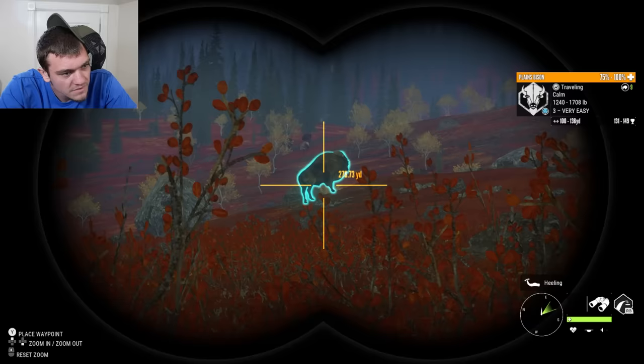Did you see that? Dude, them things don't stand a chance against slugs. Nothing does. 10 gauge slugs are one of the meanest things in the game, dude. Look at that. Perfect shot. Ooh, not a perfect shot. That one was, though. He went down. Let's literally chase these bison and see if we can shoot another one with the 10 gauge.